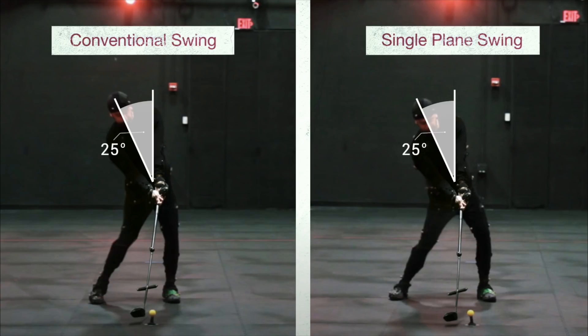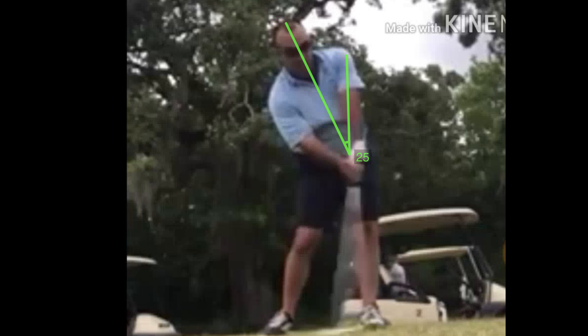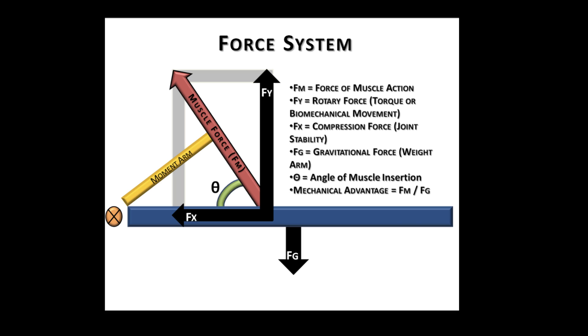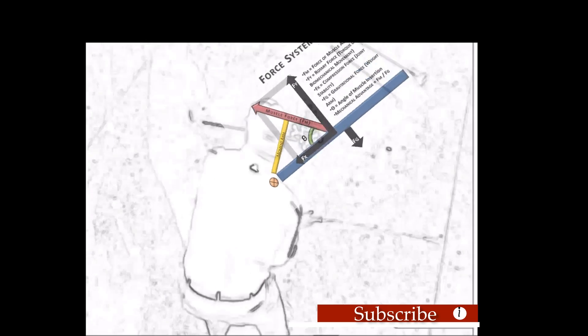I always would look for the common threads in ball strikers, and once in a while you'd find universals like this angle I'm showing you here. I would learn to move so I could mimic that angle. I'd study unusual swings and standard methods and try to find out what's the same — what do they have in common that I could use? How can I explain why one method applies more force and has more speed than the next? I learned to look at biomechanics a different way, to understand leverage and how leverage works.